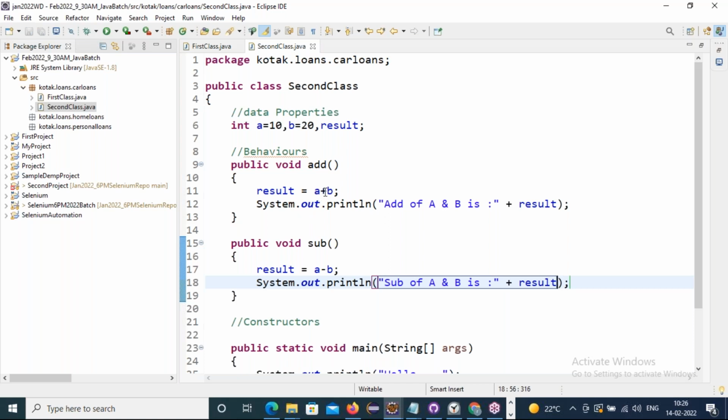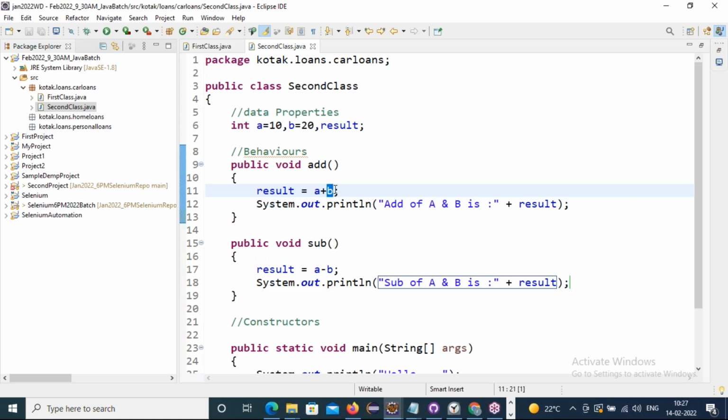So here plus is doing the addition, and here plus is doing the concatenation. What is the difference? Here a and b are integer type data. When two number type variables, a and b, are integers, they are number type variables. Number type variables means both can be integer data, both can be float data, or one can be integer and one can be float. Any type, nothing matters, all are number type.